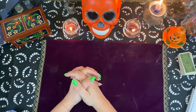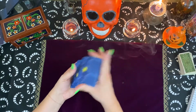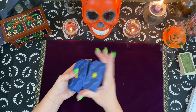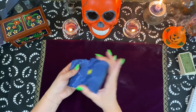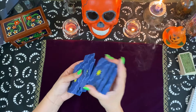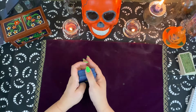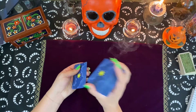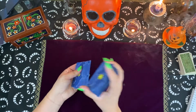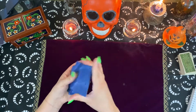Okay, tarot books, yes. The answer is yes. I do use them. Not super often, but I do have tarot books and I do like to pick them up from time to time and just flip through them, read them, get some more insights if I'm feeling like I've been doing a lot of readings and just kind of stuck. I like to pull them out. They're good to see other people's insights and, you know, I like to expand my horizons and improve my reading no matter how. So yes, there you have it.